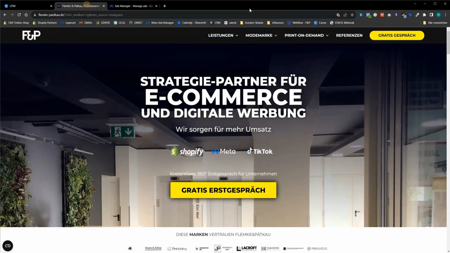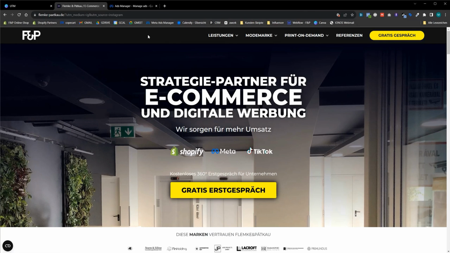So exactly when you go to a website, for example to ours, you see up here, of course, everything looks normal, the UTM parameters, and these are then also transferred to Calendly, for example. You can see that at the very bottom left in the corner, there's our Calendly link, and behind it are the UTM parameters. The reason for this is that we then know where the people are coming from, who want to book an appointment with us and talk to us.